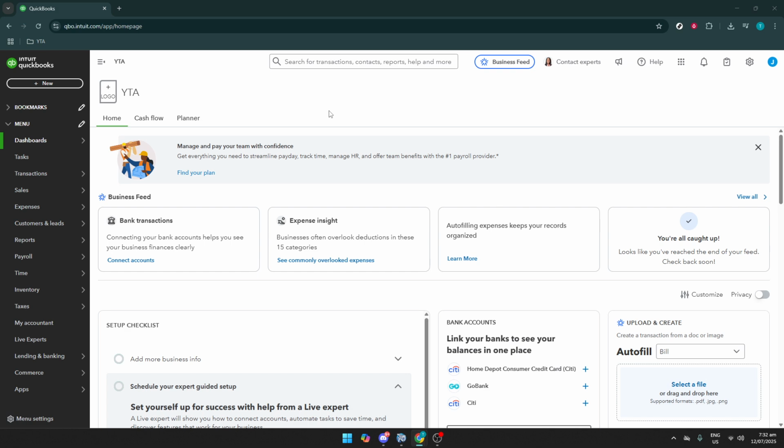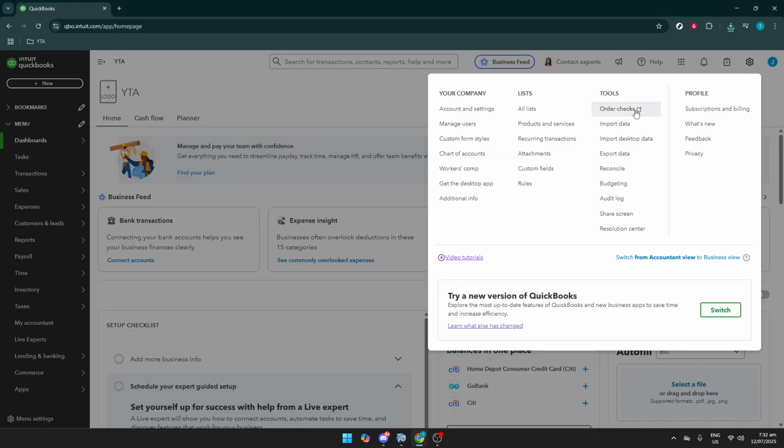Now that you're on the home page, your next move is to locate the Highlight button. This feature is designed to draw your attention to important functionalities within the program, so go ahead and click on it. By doing so, you'll be ensuring that you don't miss crucial steps in the QuickBooks navigation process, and it gives you a clear view of where you need to focus next in the importing setup.